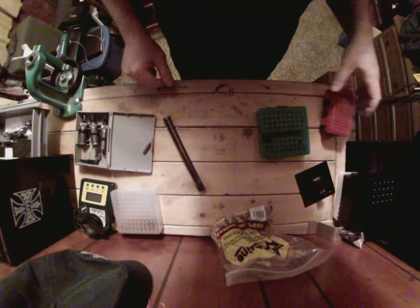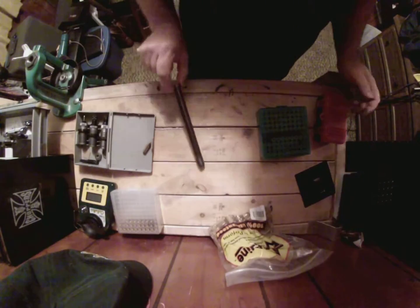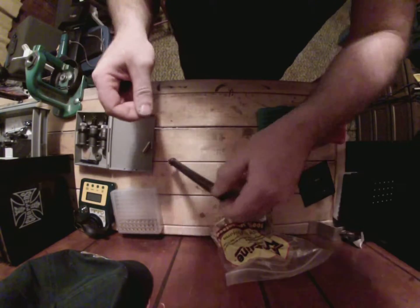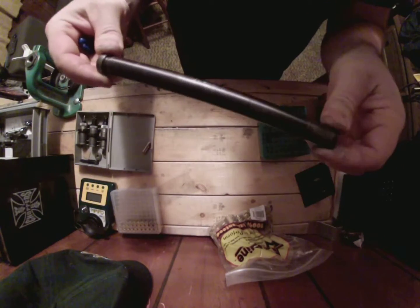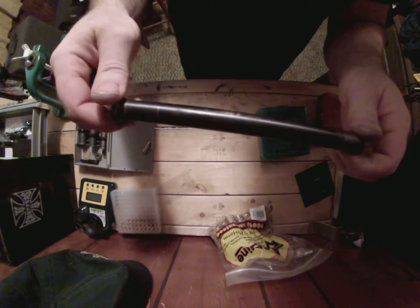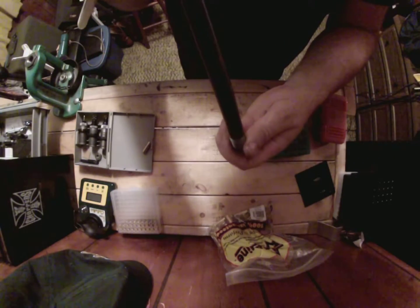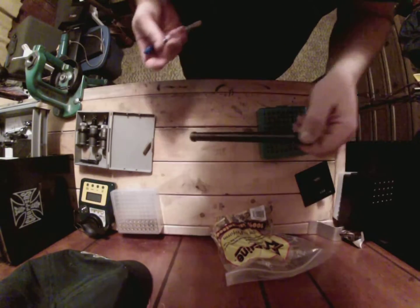So, catching up on a little bit of this shenanigans. I was going through my little drawer here, and I noticed my barrel for my Dan Wesson, the actual barrel, has a little wear, and I saw it had a little bit of surface rust on there. So I cleaned that up with just a little Kroil really quick. And I'm like, well, I don't want it to be that way. Well, why would I have to?